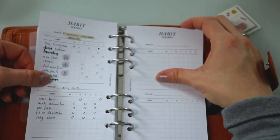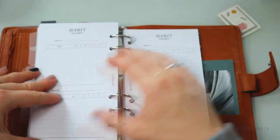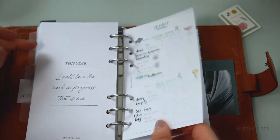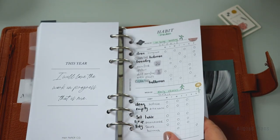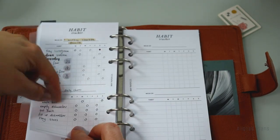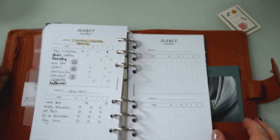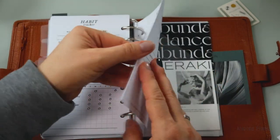And then we move into the habit tracker, which again, I have a few of these. I'm actually using the habit tracker not as habits, but as my kids' cleaning schedule. So I have a weekly and daily cleaning schedule for both of my kids, and I just wrote them here as a habit tracker. Because you have the weekly layout, I find that it works really well. And this is sort of like their template.